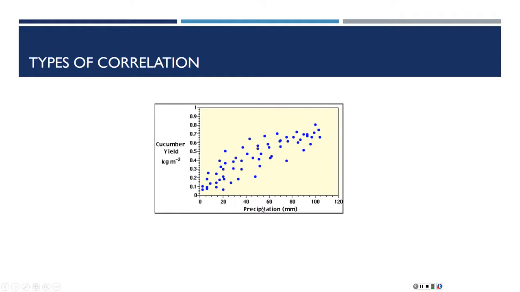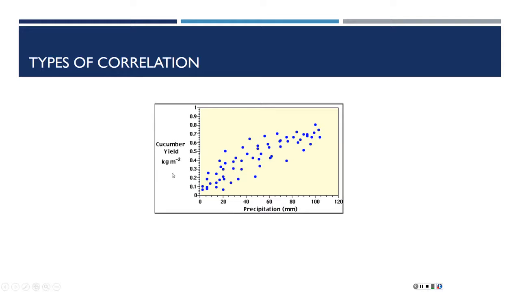So the way this graph works is precipitation is measured in millimeters, and it's on what we think of as the x-axis, and then your cucumber yield in kilograms. I'm not quite sure what that is.